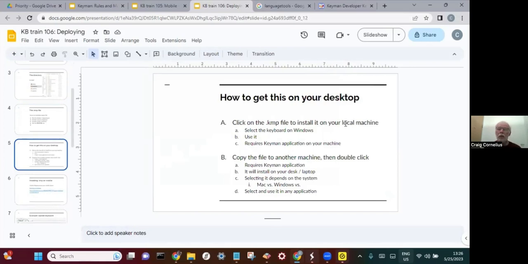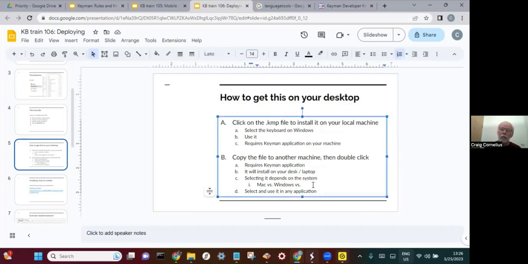Now, we've gone over how to get it on your desktop. If you want to use this on another computer, there are several ways to do that. Email it to the people who want to use it. If the email application will accept a KMP file without complaining, that's a really quick and easy way to do it. Or you can physically put it on a thumb drive and have other people use it that way. You could put it on a sharing application such as Google Drive or Dropbox or anything else, because it's just a file. The only concern is that some systems may interpret it as a possible security risk. You have to worry about that.